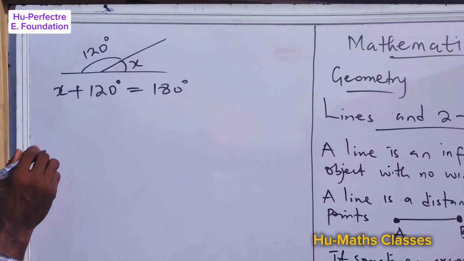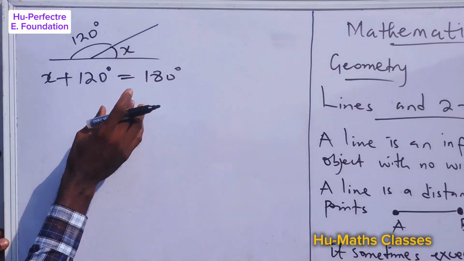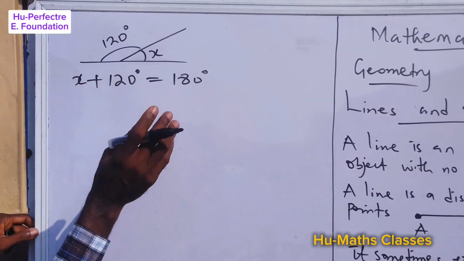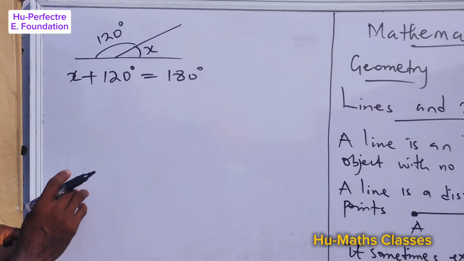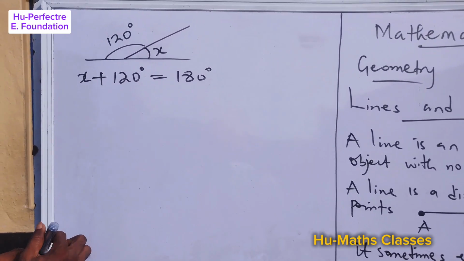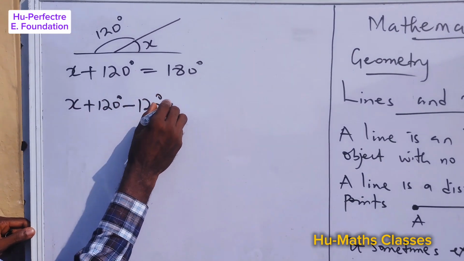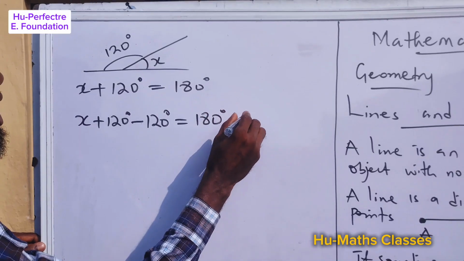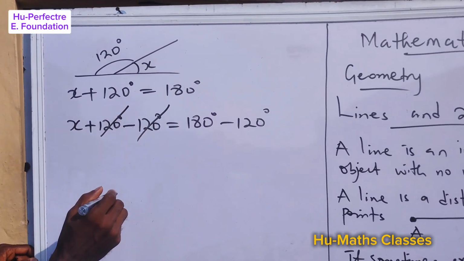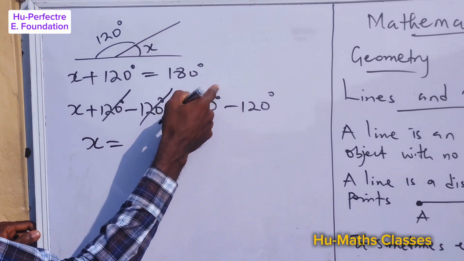So we are going to make x the subject of the relation, meaning 120 will be taken out from this part to the other part where we have 180 degrees. And if it happens that way, plus 120 going to the other part will become minus 120. You can also say subtract 120 from both sides. So I'll be having x plus 120 degrees minus 120 degrees is equal to 180 degrees minus 120 degrees. If you do that, plus 120 will take out minus 120 degrees. And so we have x is equal to 180 degrees minus 120.